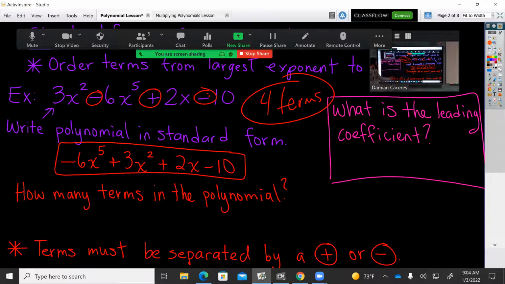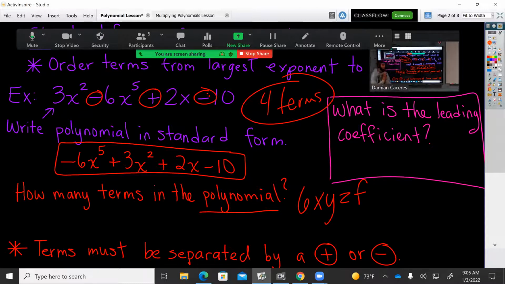Everybody with me? How about if I say 6x, y, z, f? How many terms do I have there? 1 term. Exactly. So that's the main thing I want you to remember from this page. If there's no plus or minus separating things, then it's all one thing, 1 term. Clear? Now, polynomial just means more than 1. So anytime you see 2 terms or more, you can call it a polynomial.